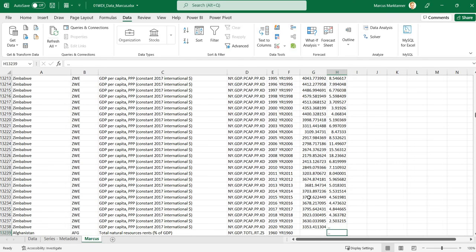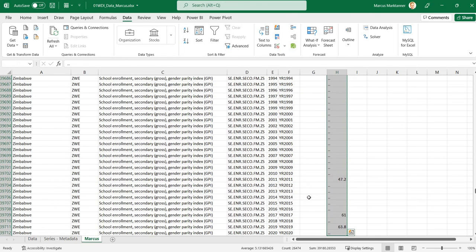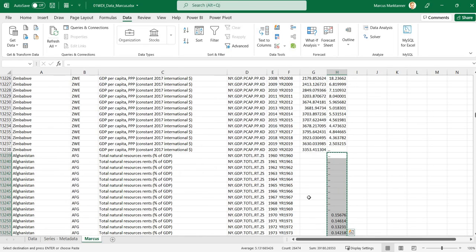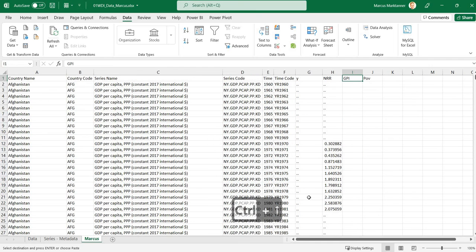But there is still more to it. And I know that this cell here, which is cell H13,239, is the first observation again for Afghanistan regarding our third variable, which is the gender parity index. So I cut again the entire column. I go one to the right, I go up, and I go under the gender parity index, and I press again Control V.